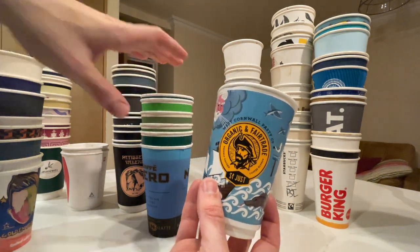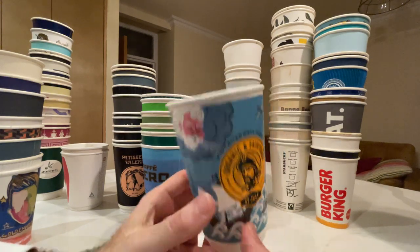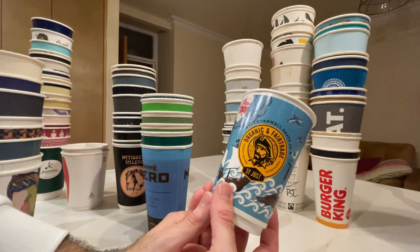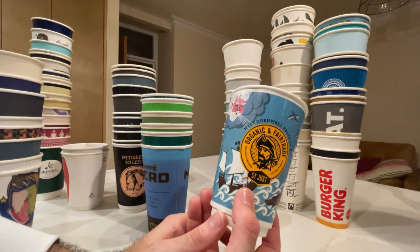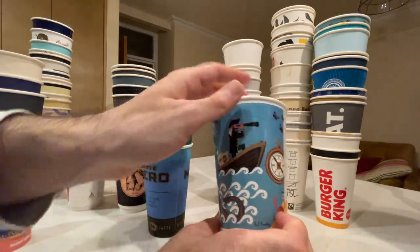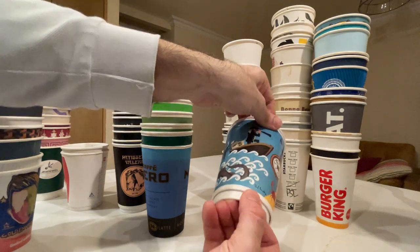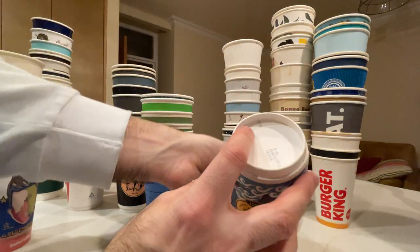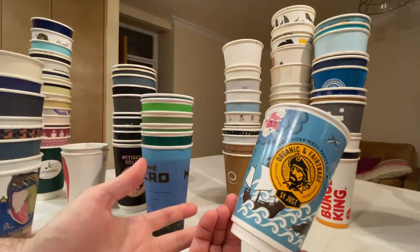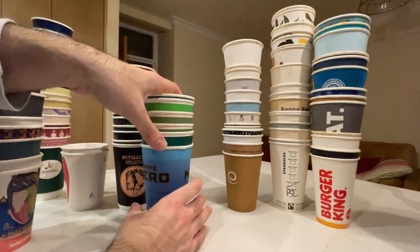Oh, the Cornwall. I'm sure some people will hate me for this. They will hate me for saying this, but I just don't like this Cornwall coffee. I don't know why. The pastry that you make is great. Like, the food you make is great, and it's an awesome cup. Look at this cup. It's really nice. But, like, is it double? Seriously, it looks like a double cup. But the coffee you make is just so plain average. I mean, come on, guys, step up your game.